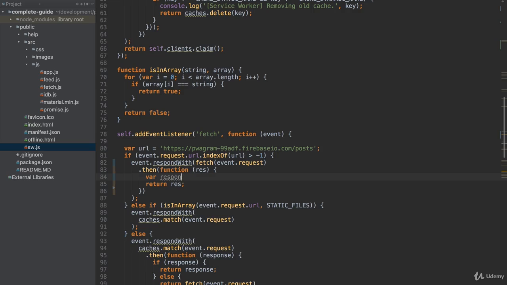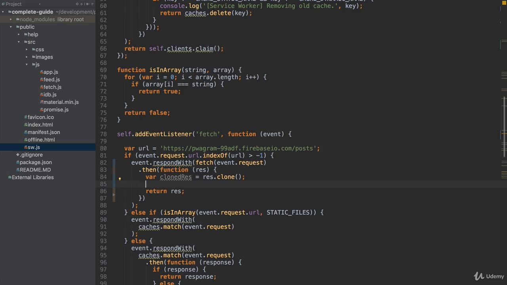I'll store it in a new, maybe cloned res variable, and I call clone on response here, because the original response of course always needs to be returned, even if I store the other one, because otherwise our fetch requests from our main application will fail. So here I'm returning the original response, but I'm cloning it too, and I want to store the transformed cloned response.